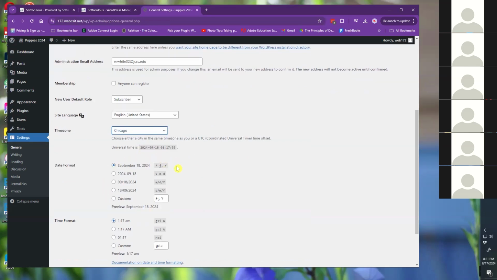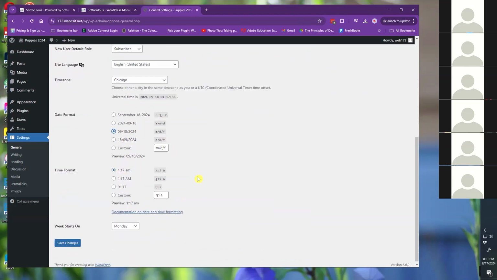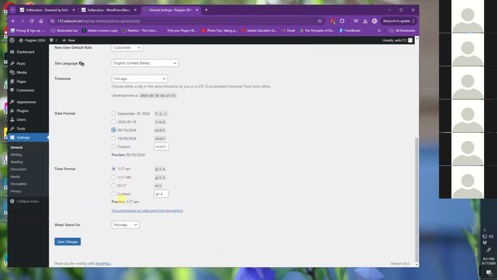The date format is up to you, whether you want it to be the words spelled out, or the numbers, or more of a European format where it has the day, month, year. That is definitely something you can think about. Your time format is also your choice: the 24-hour time frame, or AM and PM every 12 hours.